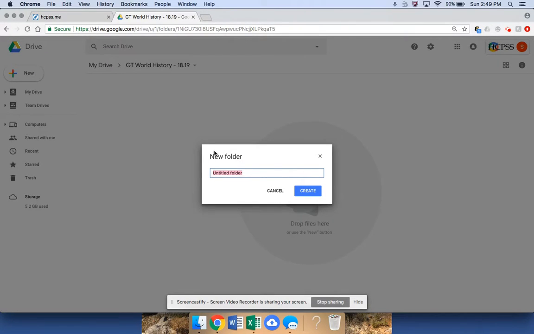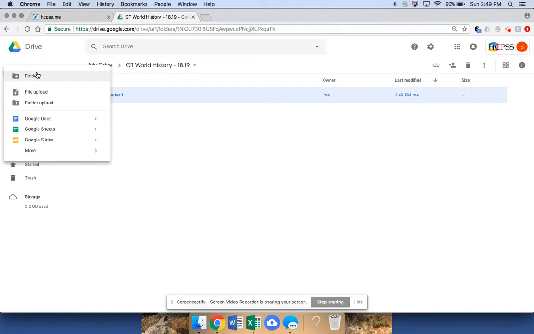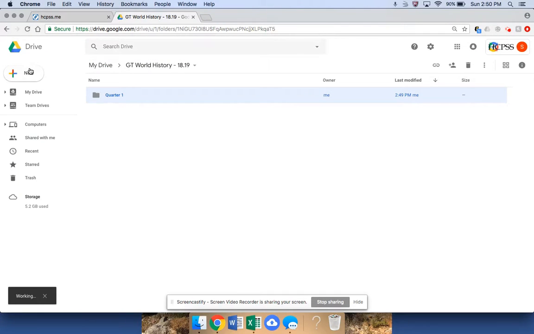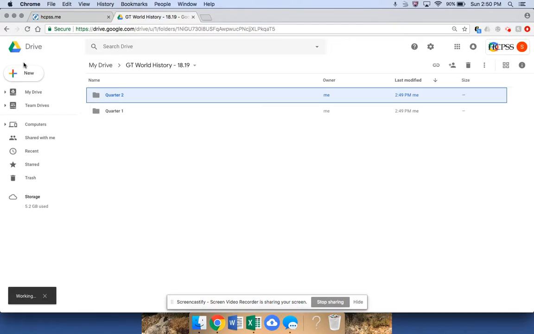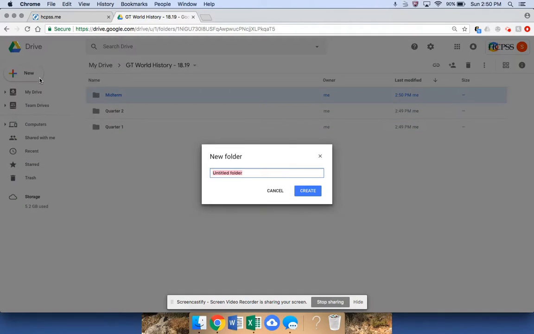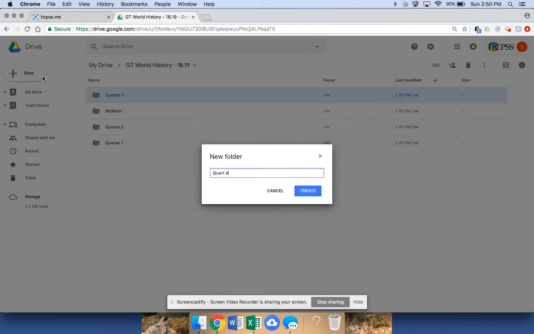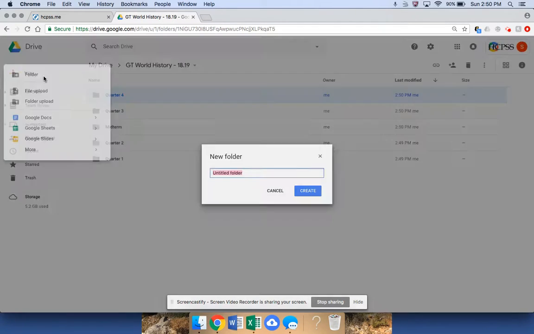You can do this a lot of ways. The way I like to do it is by quarter. So I'm going to make a Q1 folder, go up to New, hit Folder again, Q2 folder, and then I'm going to make myself a midterm folder, and then Q3, Q4, and the final.